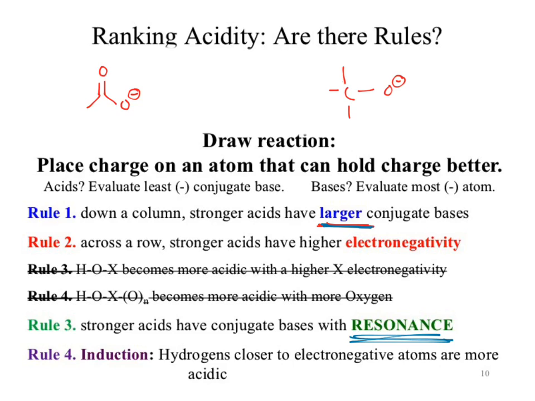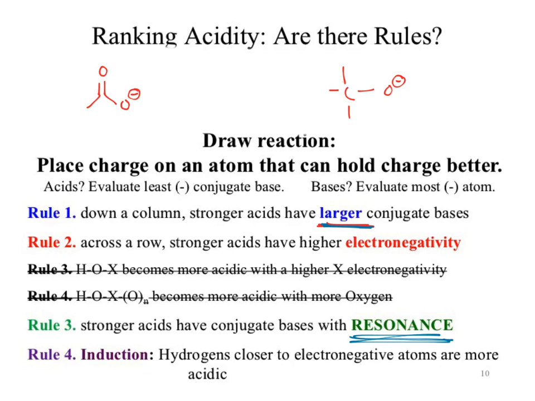Well, there's no size difference. The atom that's holding the charge is the same. How about electronegativity? Again, what's the atom holding the charge? It's oxygen and oxygen. There's no difference in electronegativity. Rule 3 and Rule 4, the old ones, were what Gen Chem threw at you, and we could start to apply those. As we add more oxygens, it becomes more acidic. Well, there's more oxygens in a carboxylic acid, so it becomes more acidic.